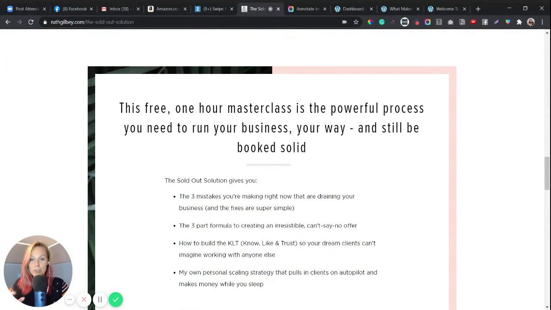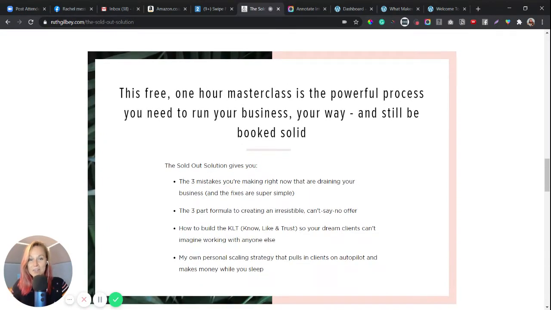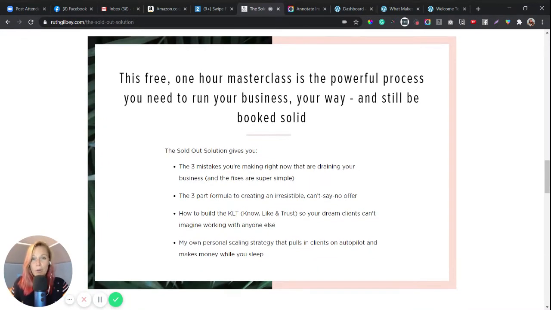Then there's more of a description here of what you're going to get inside the masterclass. So quite a lot of work has gone into this, considering it's a free 1-hour class. It's much more like a sales page where you would split out what the features are, but look at how the features are all worded as well. Each one of these has an element of curiosity in it.